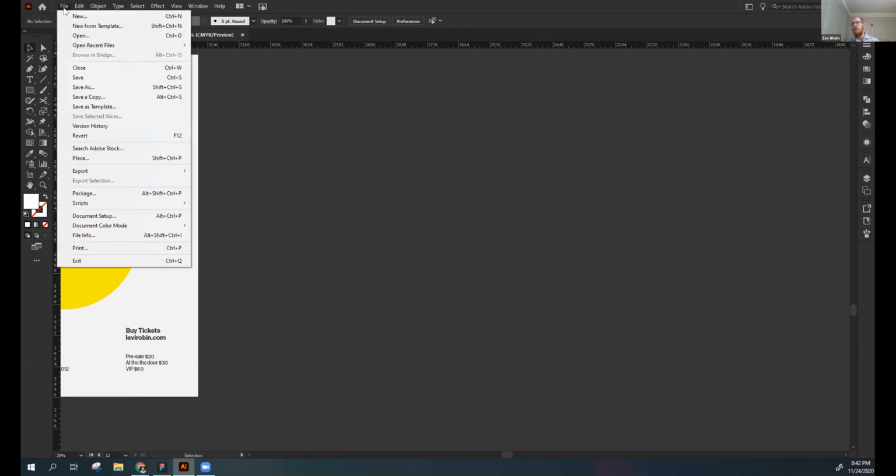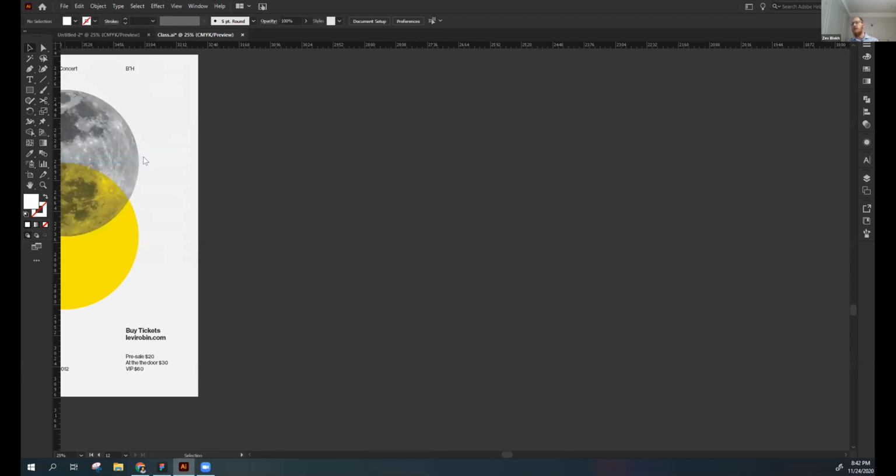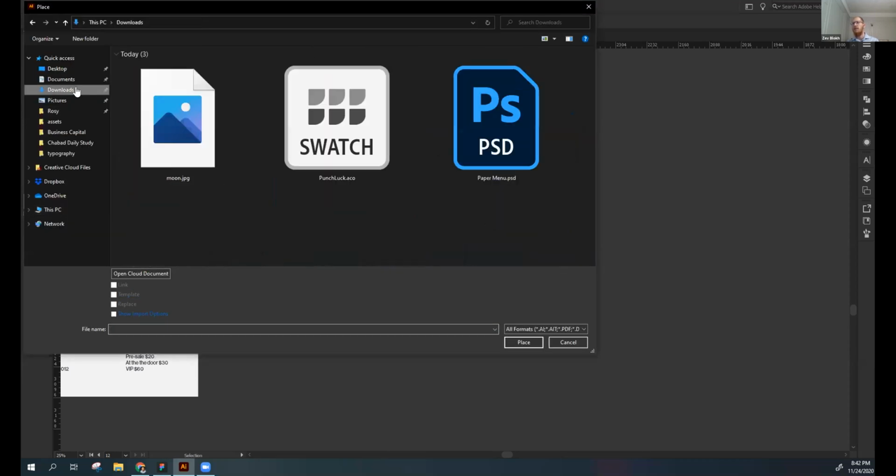So we'll go to File, Place, or Shift Control P. So File, Place, the top left-hand drop-down menu, Place. Then I'm going to go to downloads.